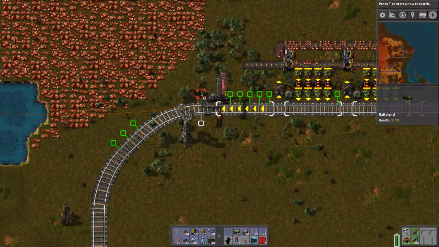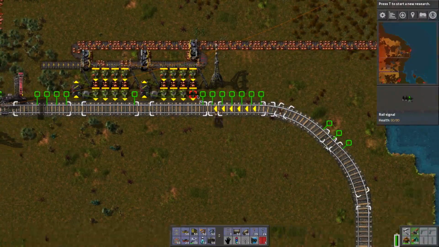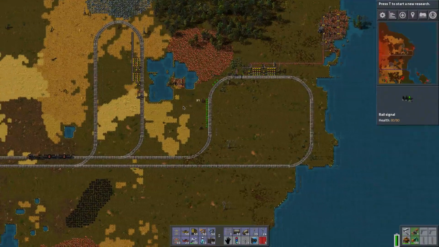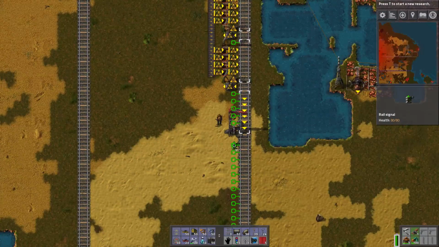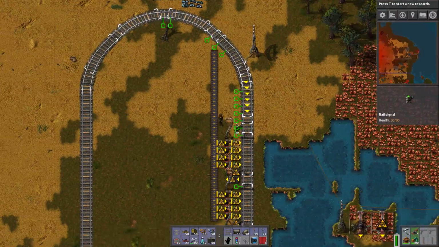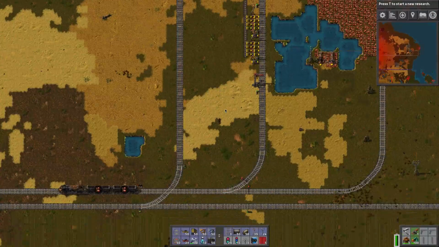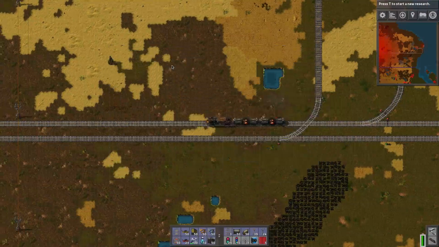And up here, let's place one before and after the station. So that when a train is in here, another one can go in this loop. And the same here. One after the station. And one back here. There we go. So everything should be good now. So let's head home.